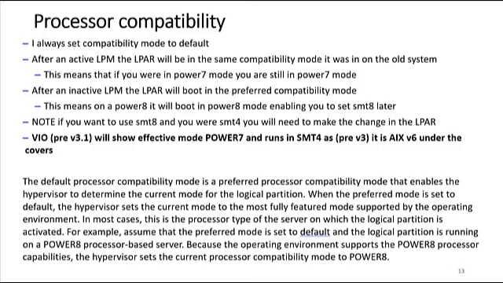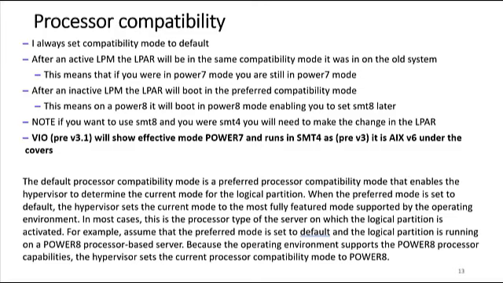You need to be aware of that, because if you want to LPM back from a Power 8 to a Power 7, you need to make sure it stays in Power 7 mode. And obviously with Power 7 mode, you don't get SMT8 and so on. If you migrate from Power 7 to Power 8, you won't get the ability to use SMT8 on the Power 8 until you shut it down and bring it up in Power 8 compatibility mode.